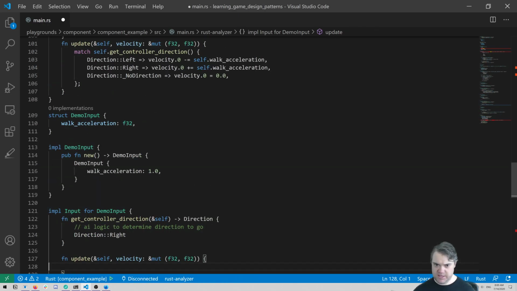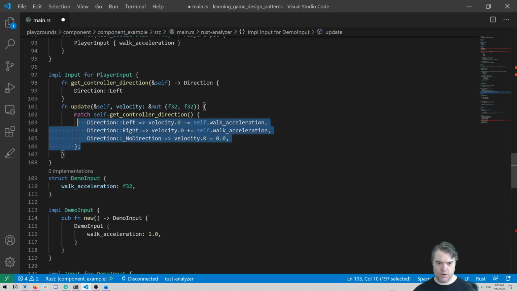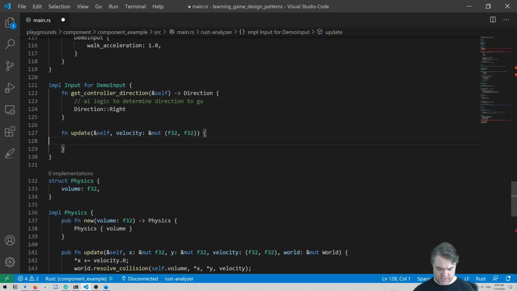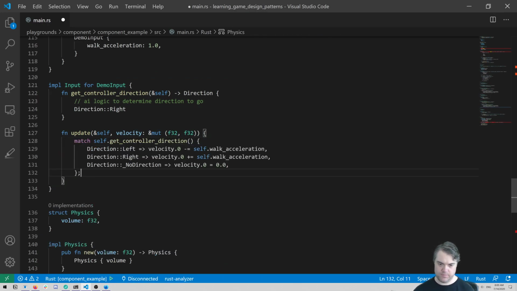Update is going to be the same thing. We're going to get this controller direction here, and we're just going to update the velocity based upon the self.walk acceleration. But we can update that, say like, hey, is there an obstacle in our way?